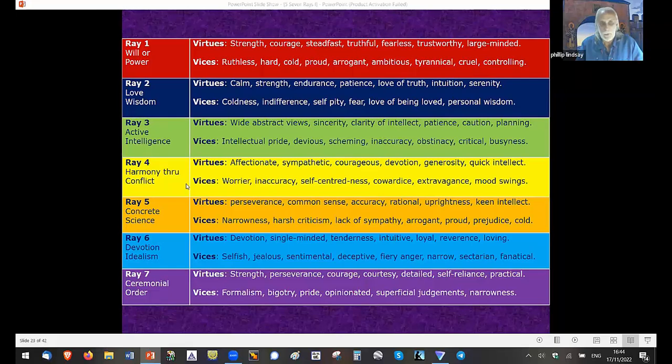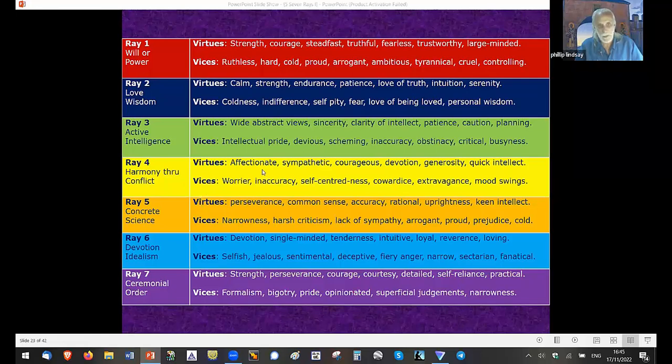The 4th ray of harmony through conflict is the major ray that rules humanity as a whole. And so we reach harmony at various stages of an incarnation, or over a period of incarnations, through conflicts, through the higher frequencies being contacted and coming in contact with the status quo that we're holding, the lower frequency, creating conflict within ourselves that we harmonize. It might take us a whole lifetime to harmonize, or we may go through several harmonizations in one life. That's why it's called the ray of harmony through conflict. Also called the ray of art, beauty, and music. Of course, this is very important, music being the universal language.